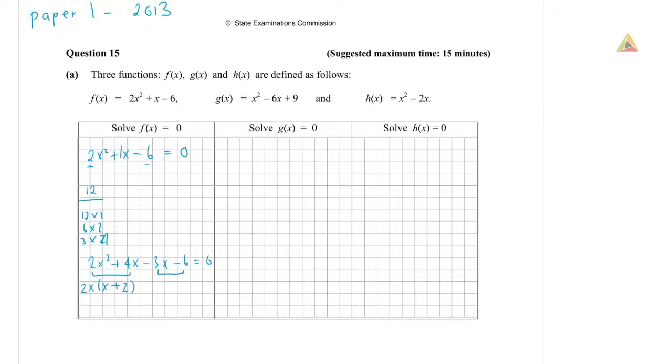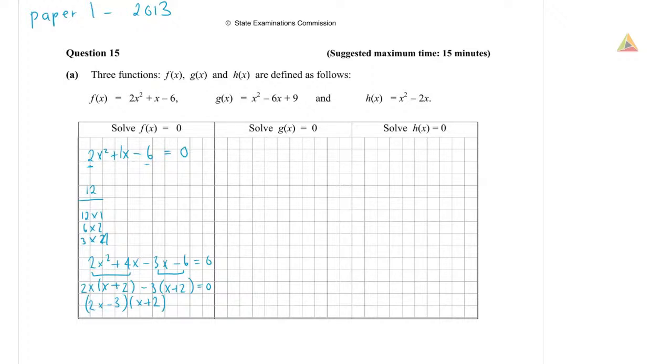So then I take out what's common here, minus 3x minus 6, so I'll take out a minus 3 because that's what's common. And what by minus 3 gives me minus 3x, it's going to be x. What by minus 3 gives me minus 6, it's plus 2. And as you can see, the same thing in these brackets, which is good. Your final answer is 2x minus 3 by x plus 2. And that's the answer to that first one there.